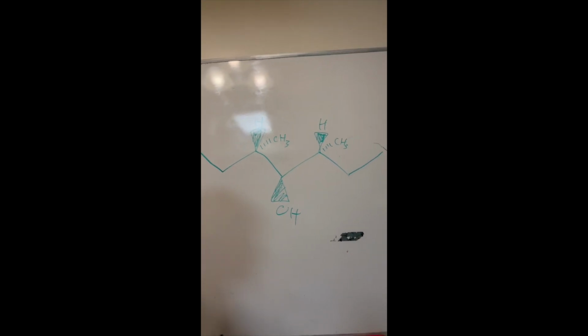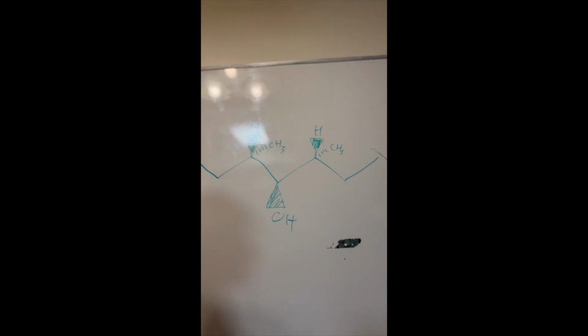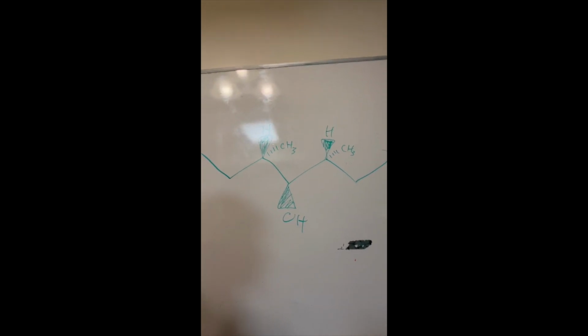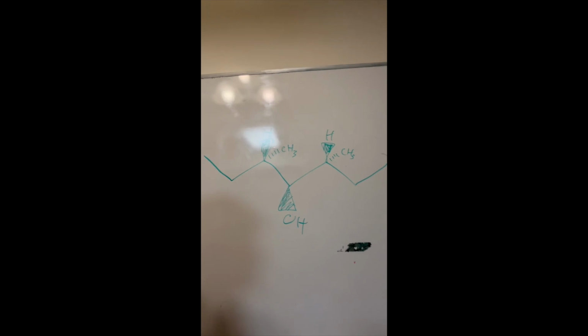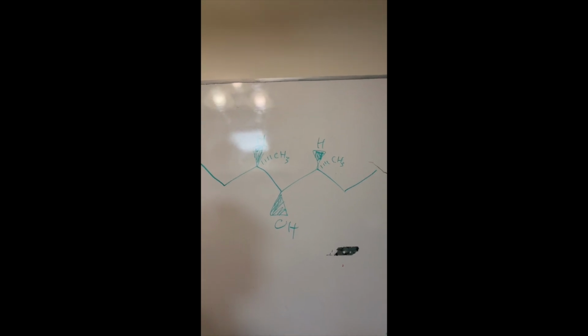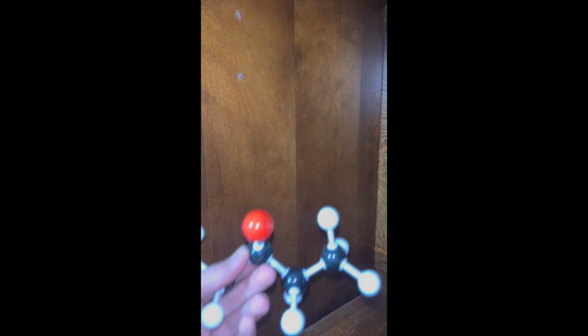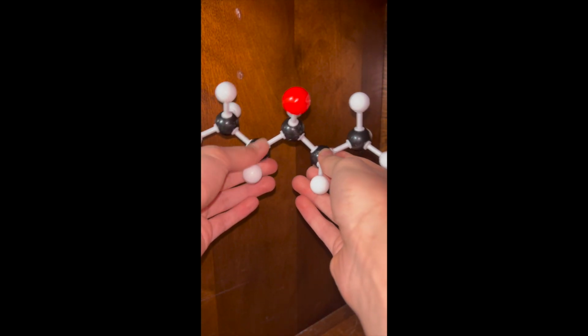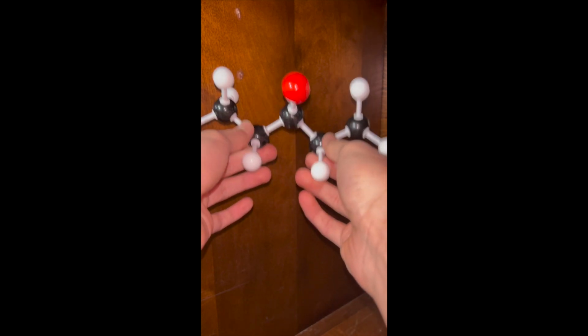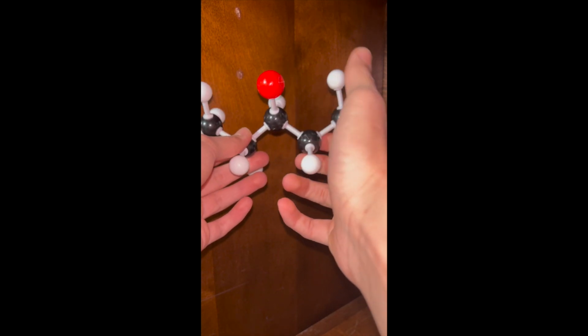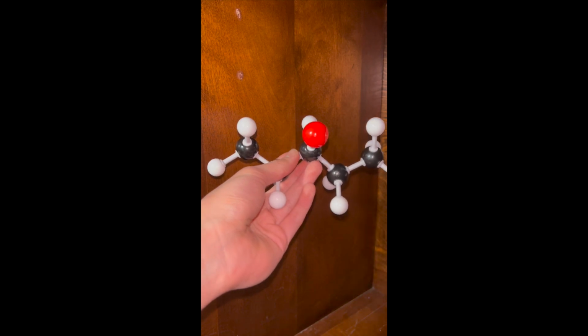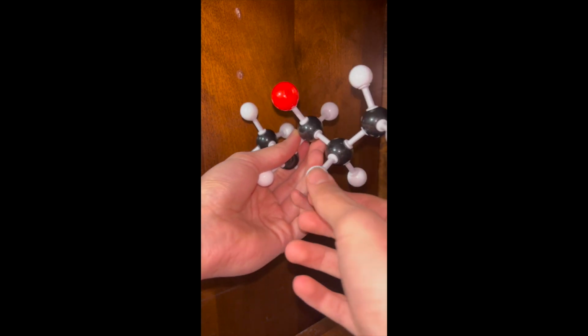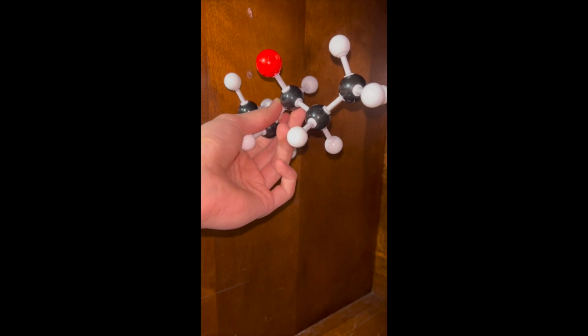So here's a quick video, just a review of some stereochemistry stuff that you learned last semester, and then an explanation of diastereotopism. We'll start with a simpler molecule, 3-pentanol. 1, 2, 3, 4, 5. Alcohol, 1, 2, 3, 3-pentanol. Okay, so with this molecule, these two hydrogens are going to be diastereotopic.